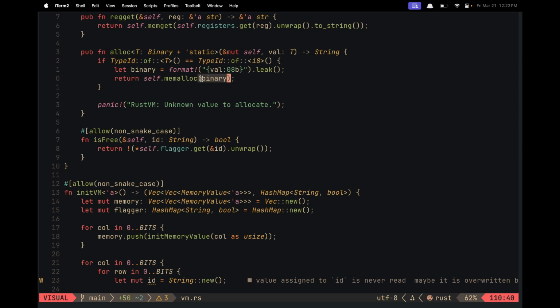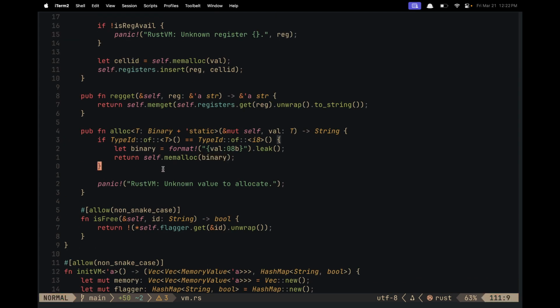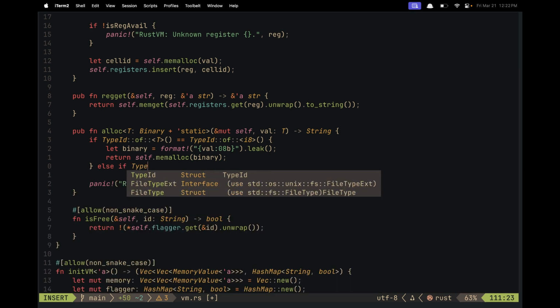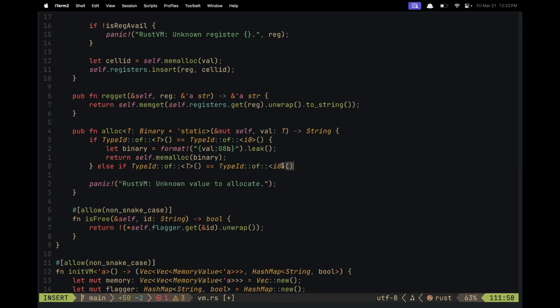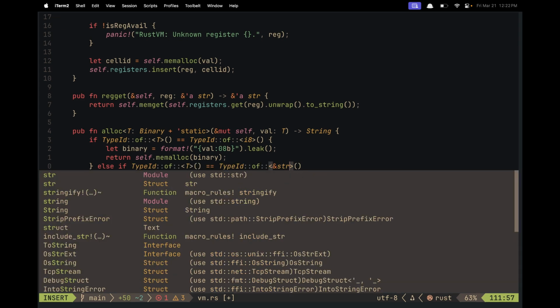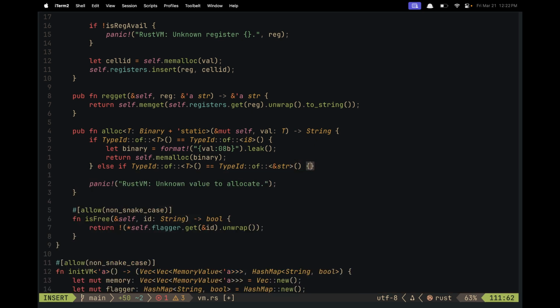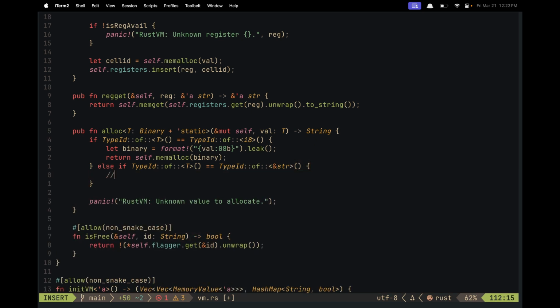So we're going to do it in a lock itself, right? So what happens is that we're going to say else if type id of this right here, we go with string. If we somehow get a string, we are going to do a string allocation method.